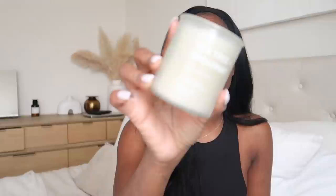Next things I have is this tea tree and spearmint candle. I'm gonna be having a little spa day here at home, some self-care, very much overdue for me. So I wanted some candles to just burn. This one is a giant candle. I've never bought a candle like this before, but it's in the scent Soft Cotton. It's a very light smell. And then I just got this little holder for it to sit on because I need to do some self-care. It's gonna be a long self-care day. Okay, I'm gonna do everything. I'm gonna really focus on myself, some TLC.